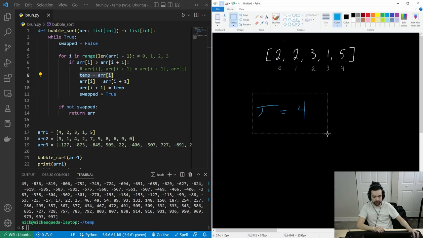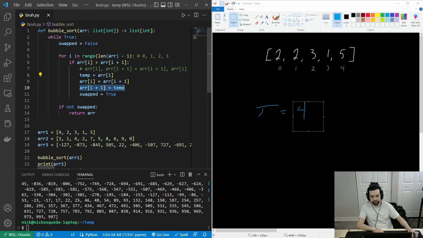And so saving this value to a temp variable, this is sort of like holding it inside of our hands right here. So now that I have it in my hands, I'm safe because, even though I've overwritten this in the array, I still have access to the 4. And now here's where I say, hey, put this 4 in the other spot. Array at i plus 1 equals temp. That's where we actually put the 4 over here, because I know temp is 4. So it ends up like that. And that's another way to do this array swap.